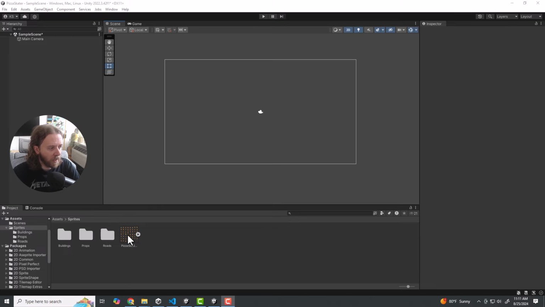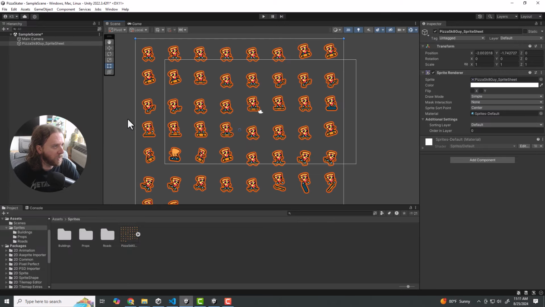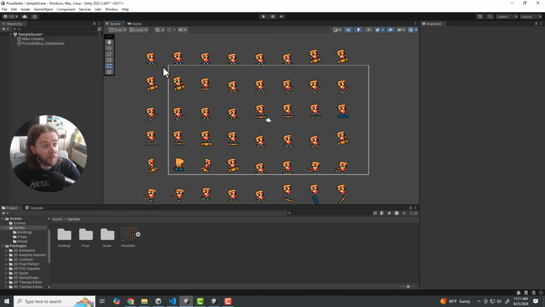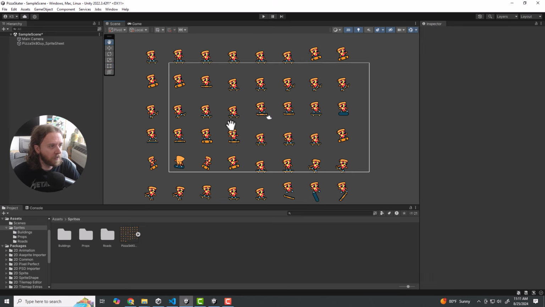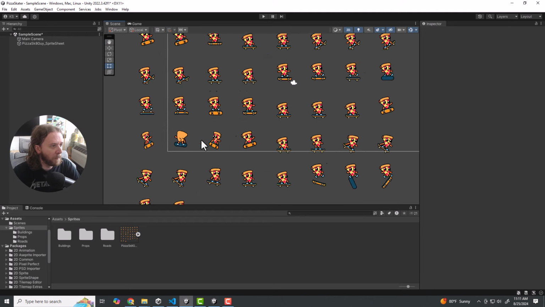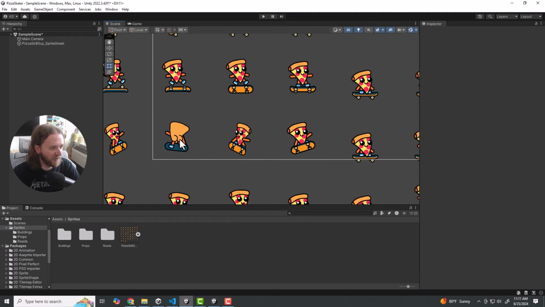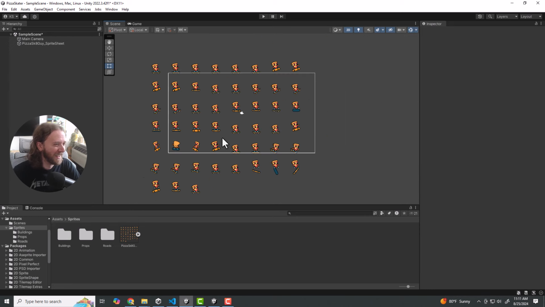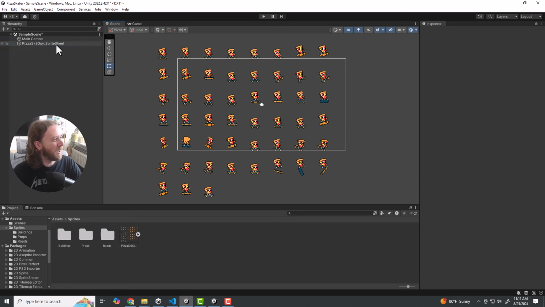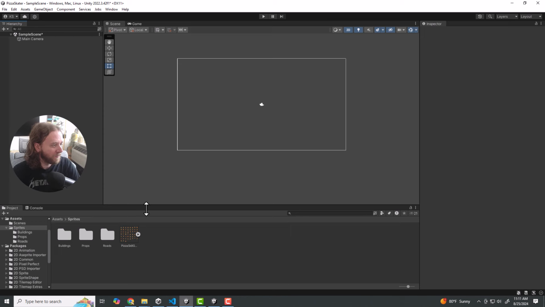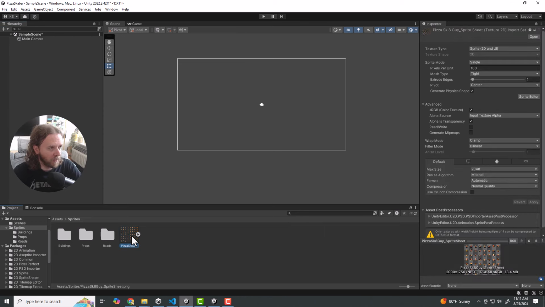So if we go ahead and drag our character sprite sheet into our scene, we can check it out. These are basically just several little animations for this character that are all kind of stitched together in one sprite sheet. So we're going to have to chop this up into a series of animations. This is my favorite little guy right here. When he does a little spin around, you can see his butt. Anyway, so we'll go ahead and delete the sprite sheet out of our scene, and we'll get started slicing this sprite sheet up.